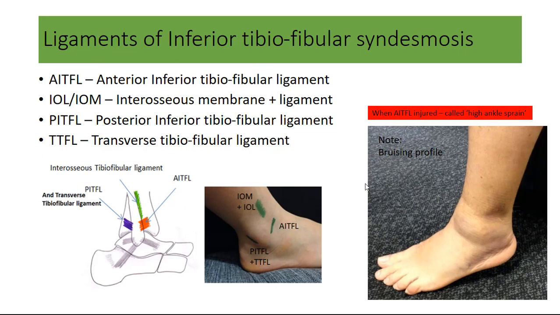When someone injures this syndesmosis and injures the ligaments with it, we call it a high ankle sprain. High ankle means it's above the level of the ankle joint. If you're seeing bruising above the level of the ankle joint, particularly laterally, and swelling around here, they often have retinacular and syndesmotic change. It's important to note because it's often not picked up clinically and it's often missed, and we do need to manage it differently. These injuries can go on and on and cause lifestyle limiting changes to the patient.